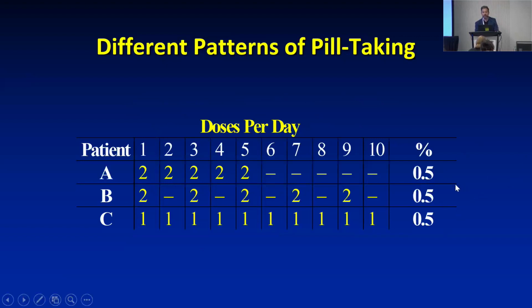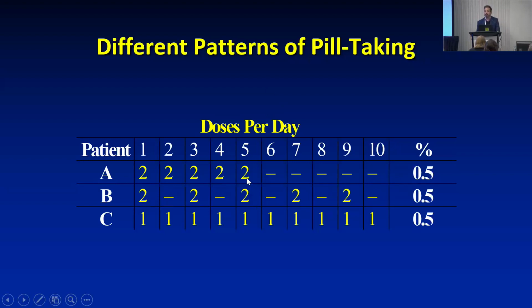So here are 3 patterns to give you a very stark example of the problem of 50% adherent. Patient A is on a twice-a-day regimen for 10 days, or you could say 10 months, whatever you want. But let's say 10 days, and they take it perfectly, and then they stop persisting. They discontinue. Patient C falls asleep before their second dose every single night. And patient B, the sun and the moon and the stars don't align for them every other day. So they have a funky pattern like this. And there are an infinite number of patterns possible. And yet you would simply call all of these people 50% adherent.